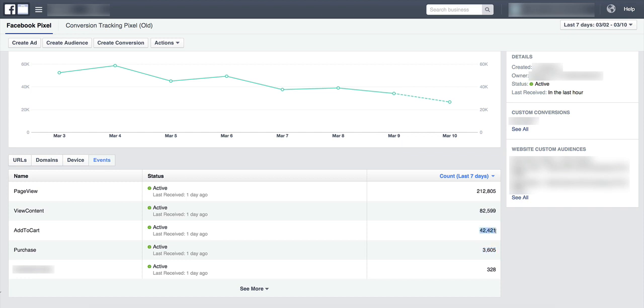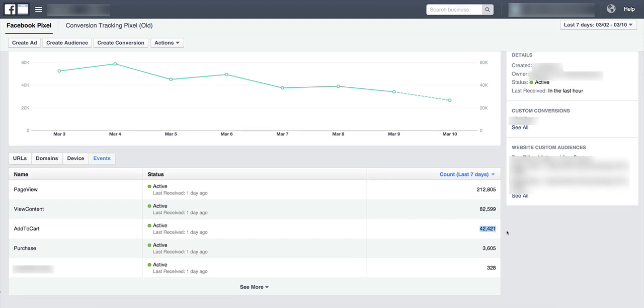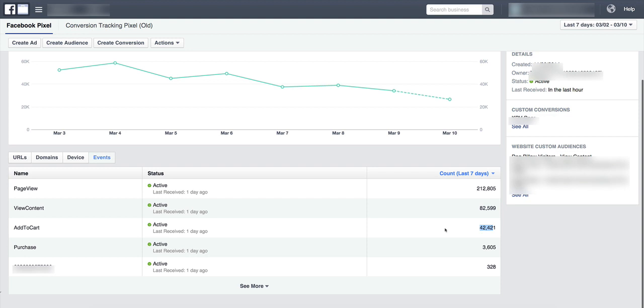These people are much higher quality than these 82,000 because they almost bought. I mean, they got halfway there. But you can see now, based off what I've been saying, how it works and why you can build up a view content pixel very quickly, add to cart a little bit faster, and then of course the purchase takes longer to get, your thousands and thousands of people to buy something.